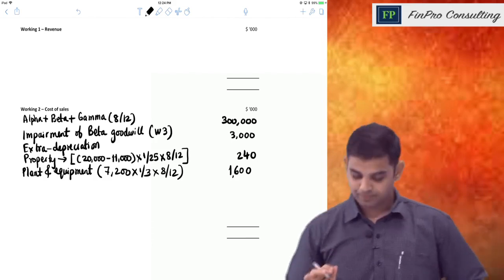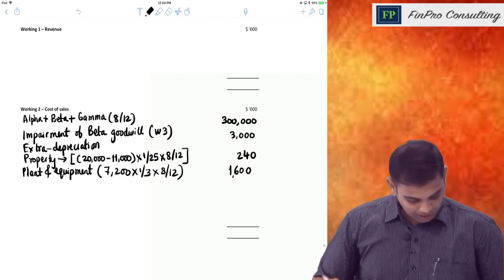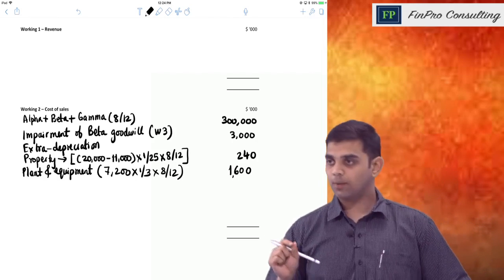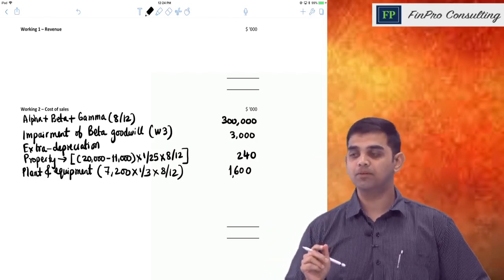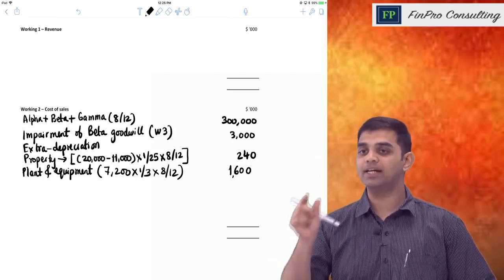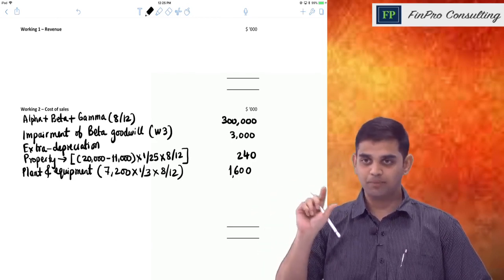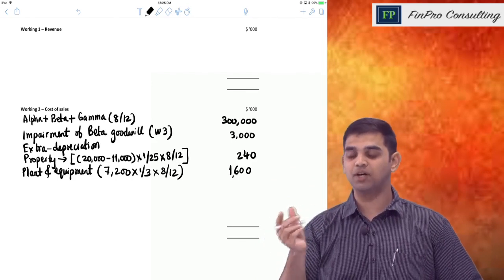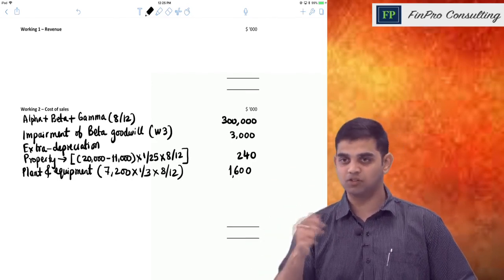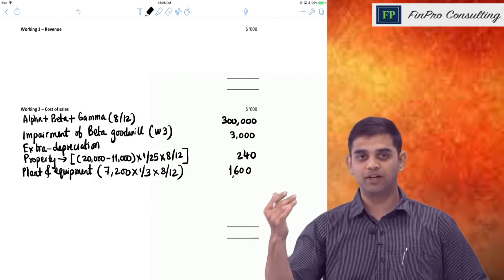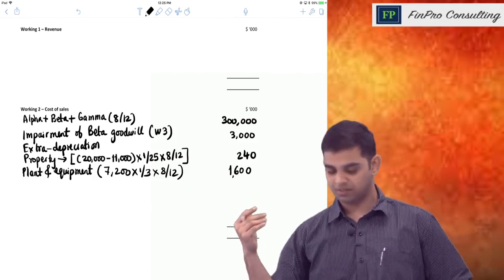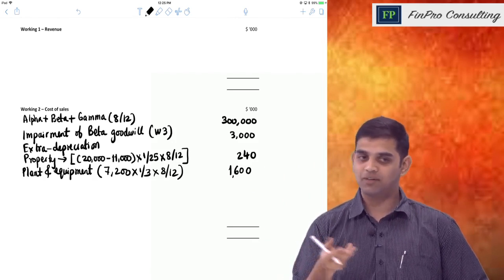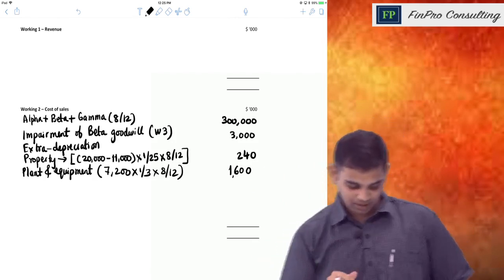Now intragroup trading. Now there is a sale from alpha to beta and gamma. Now if it is a P&L problem, we also have to eliminate the revenue and cost of sales because it is an intercompany transaction. If it was a balance sheet, we never used to eliminate revenue and cost of sales because it's only balance sheet. We used to give the effect of inventory and profits. Now in this case, we'll have to give only effects in profits. Inventory is not there at all, it is finished. Right, next.